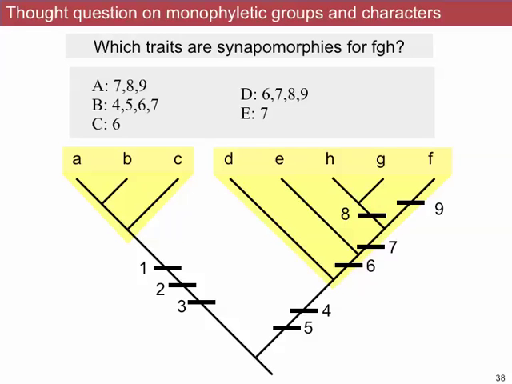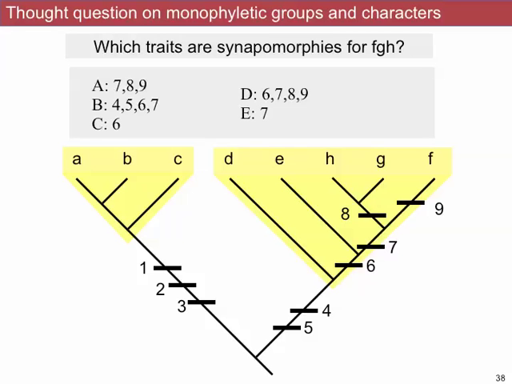Necessarily have one. Well, the way I've drawn it here, without showing that there have been any other changes on this tree, so she asked, do all of them have this trait? The way I've shown it here, they all do, because there was a change, and I haven't drawn another tick mark to show that there was another change on the other branches. But synapomorphy is, again, this sort of higher level concept.